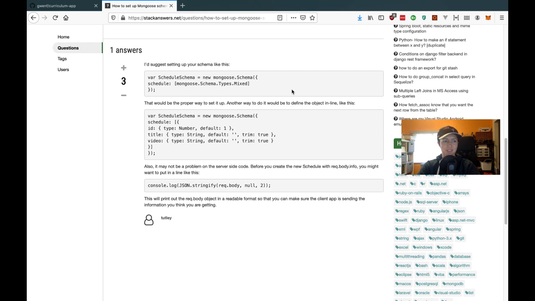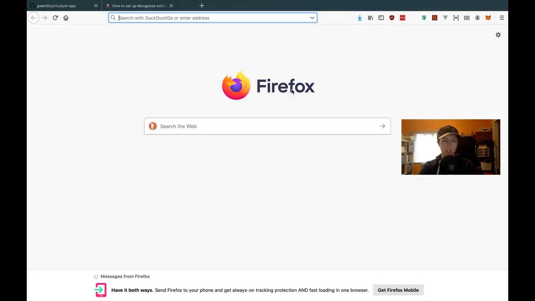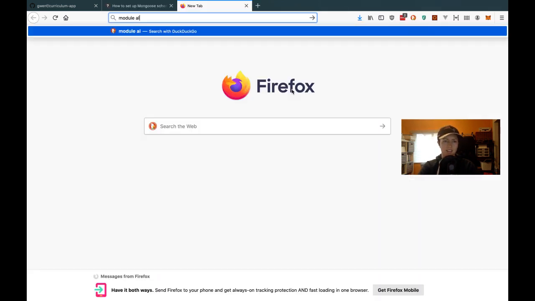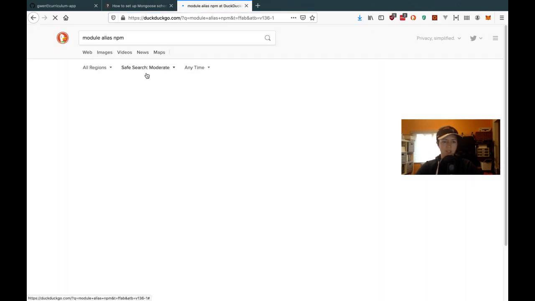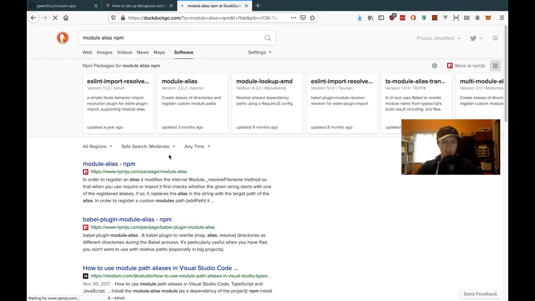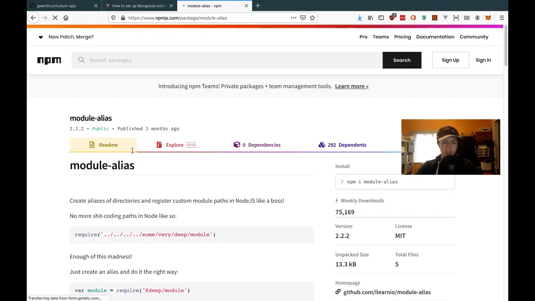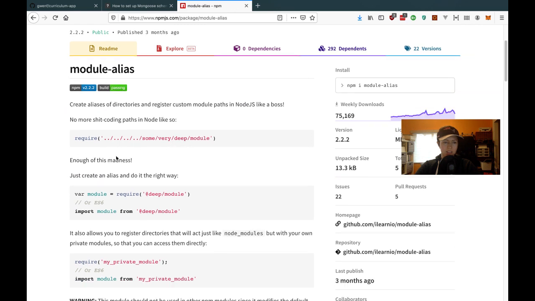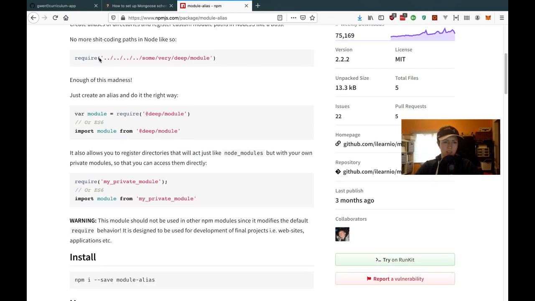So this is kind of an aside from what I was doing, but there's a package called module alias. Let me look on npm. And basically what it does, instead of doing these long relative paths, I can just use the @ symbol.